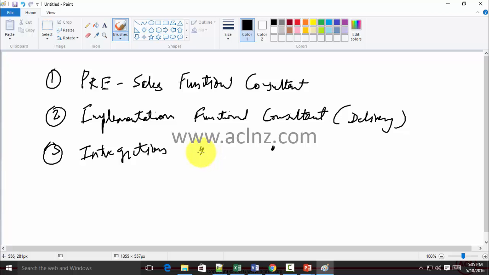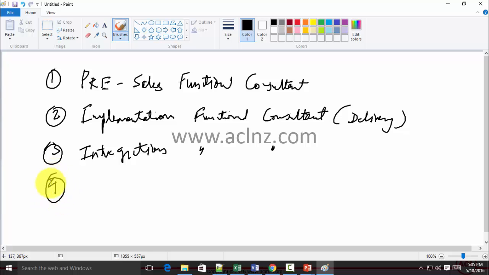So for that, a mapping activity is required with Oracle applications and with those internal or external applications to transfer data in and out from and to Oracle applications, which is where the integration functional consultant will come into the picture to map the data with Oracle applications tables with those other internal or external applications. Fine.